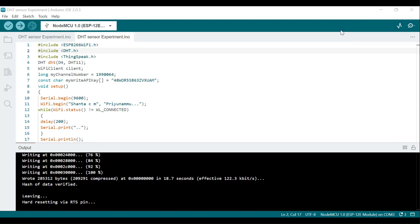ThingSpeak is an IoT platform that allows you to collect the data, store the data, and analyze the data from the connected devices. Now I'll explain the program.